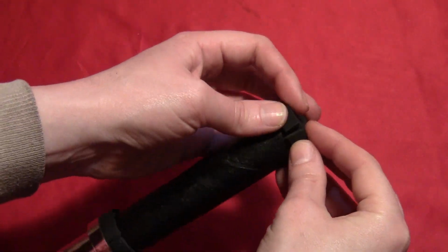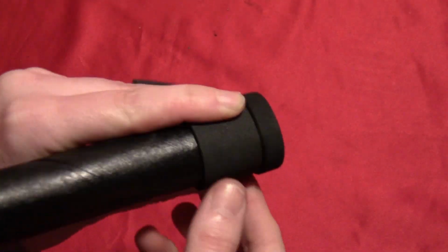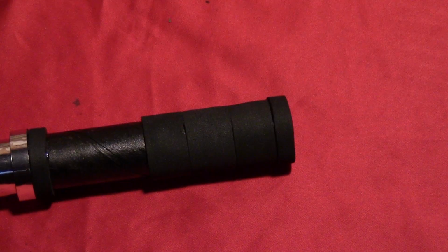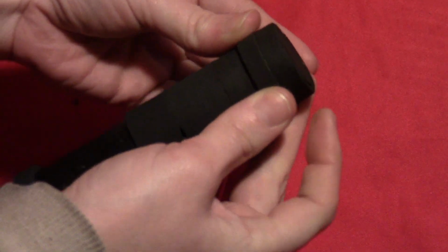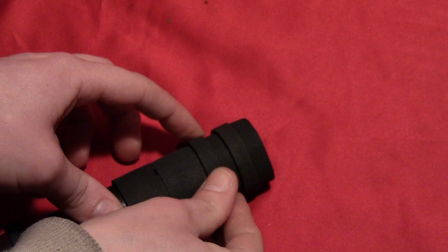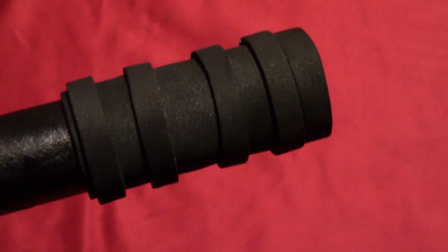And then glue a foam strip on the end, 3 millimeter if possible. If not, use 2 sets of 2 millimeter. And then you'll glue a longer piece of craft foam below that, and this will be thinner so that the piece on the end sticks up. So then you'll put another thin piece below the end, and that one should stick up above the one on the end. You'll do 4 of those, leaving space in between each one.